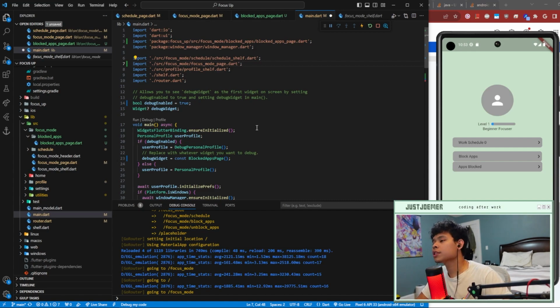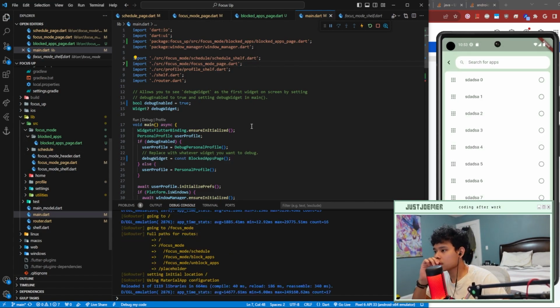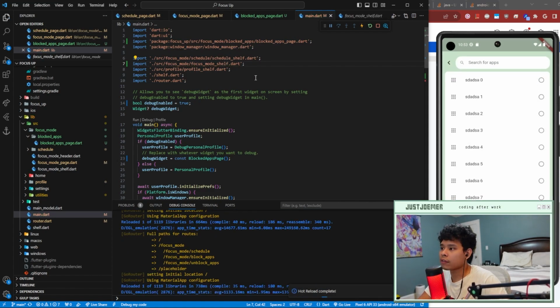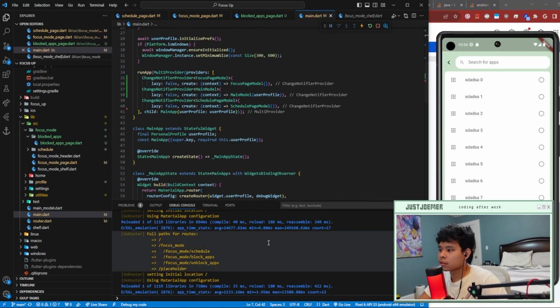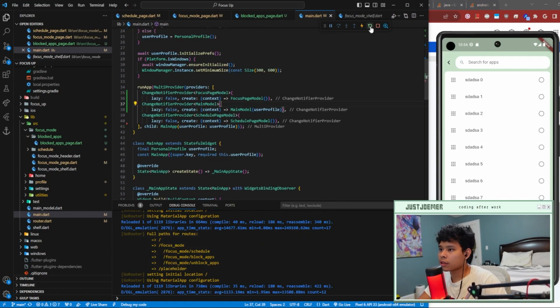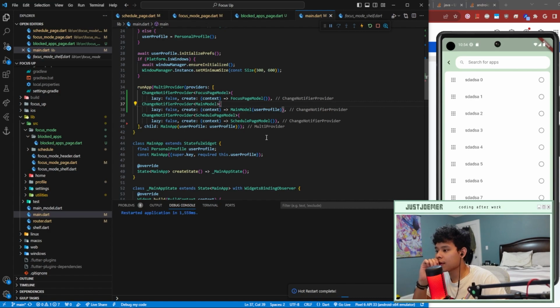I'm wondering if we should have the model in a separate file. We should probably have it somewhere separate. Okay, so let's refresh this.